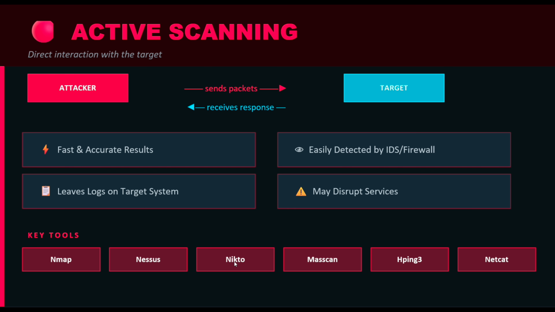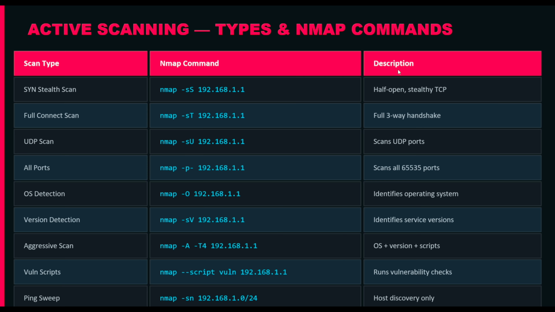I'm going to explain Nmap, Nikto, and Nessus in the next video or upcoming videos. We're going to see the practicals of these three. These are the main three tools which beginners have to know: how to scan, how to detect the vulnerabilities, and how to find the vulnerabilities on the basis of the result provided by the scanning. Okay, as you can see here, active scanning.